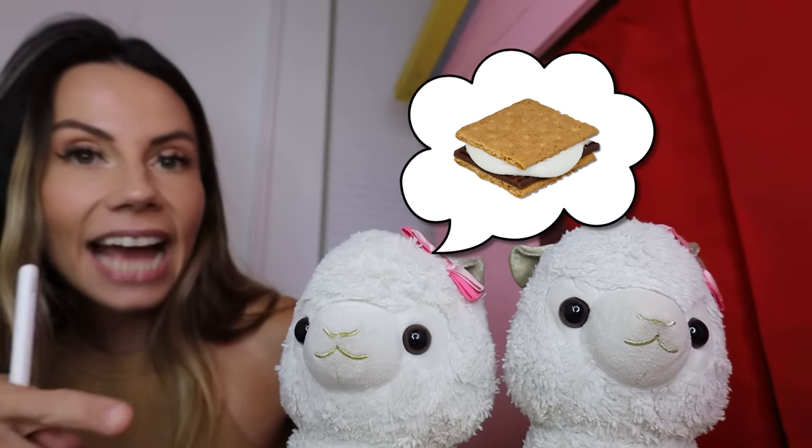Oh, Fluff, yes! Fluffbean said she just thought of a s'more, like a marshmallow s'more. Yes, Fluffbean, that does make sense. Campfires are definitely a thing in the fall because it starts to get super chilly and then everybody has campfires to warm up. Yes, Fluffbean, we should make a fire one day and have a huge campfire.